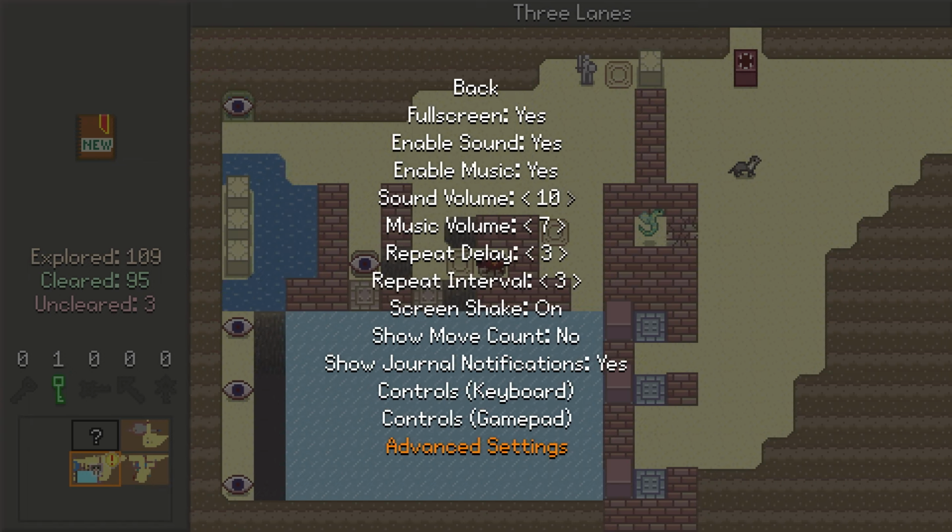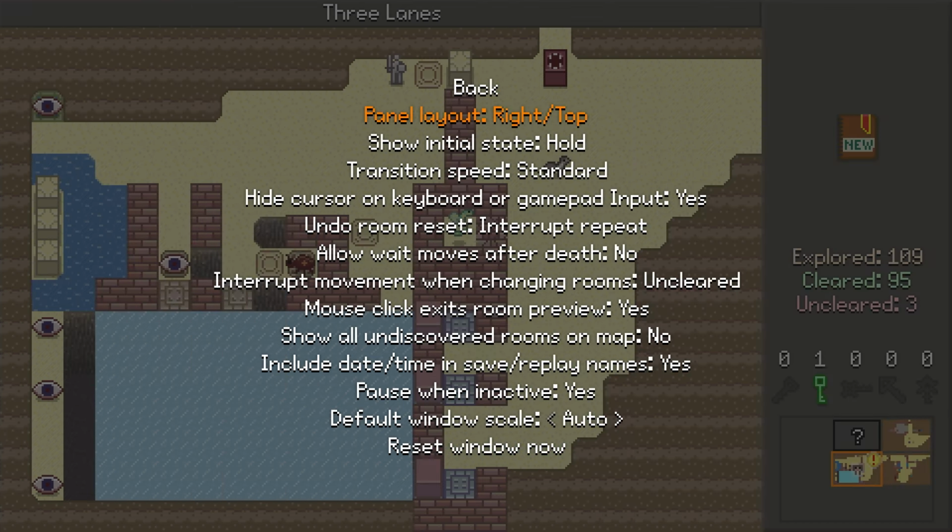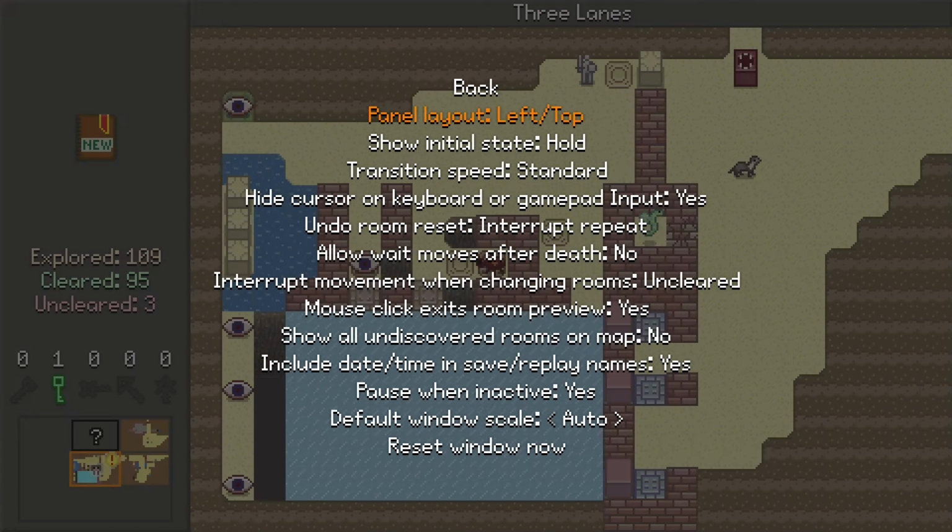But like, look at advanced settings, panel layout, left top. Ooh, sure. Show initial state hold. Okay, so what was the key? I can't remember. I'll press some random keys afterwards. Hide cursor on keyboard or game input. Right. Oh, does it do that? Oh, it does. Okay. Hadn't even noticed. That's handy, because often you don't want it to be showing.